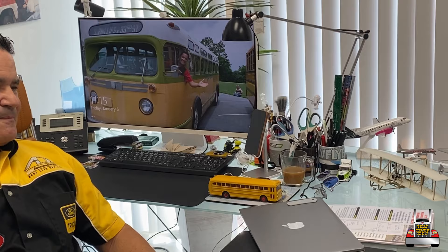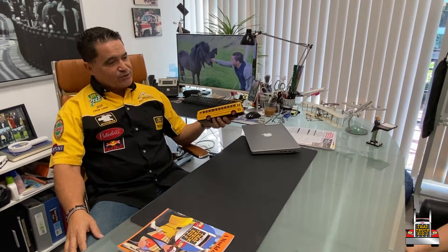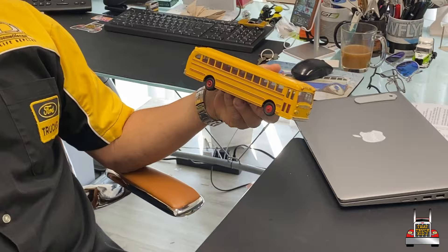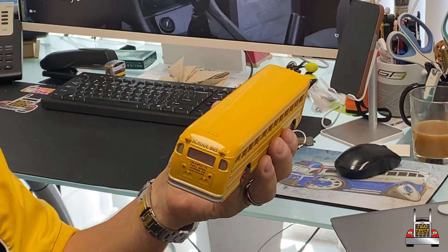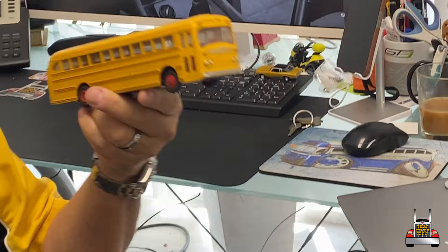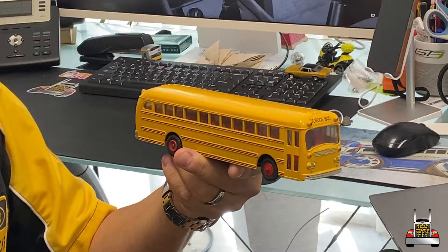Who did you drive for? A company called Brewster Grayline, which is a division of Greyhound. They did tours — I would take 40 people for four or five days all through the Rockies, driving my big MC9. Yeah, that was really what started it. My dad said, 'I know you love buses, but you're not going to be a bus driver.' So here I am today — I make buses instead of driving them. If you had to pick, what would be your favorite collectible? Probably the first one I got as a kid when I was nine years old — this Wayne school bus made by Dinky, number 949.